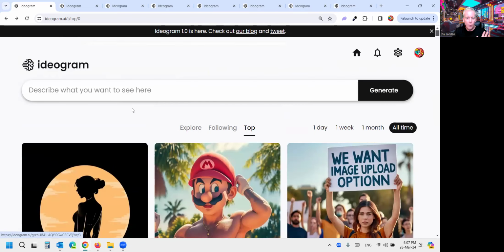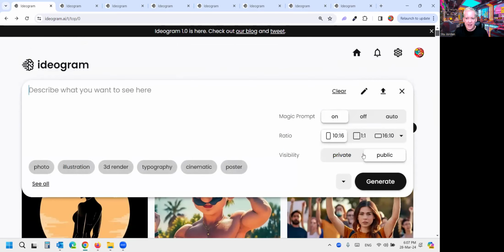Now, what I want to show you is this cool feature they have. Now, this is already automatically built into DALL-E with ChatGPT, but they have Magic Prompt, and you have the option to turn it off. So you can put your own prompt, and it'll run exactly as you say. Or Magic Prompt, it'll take what it thinks you're trying to do, and it'll create a much more extensive prompt that will hopefully deliver better results.